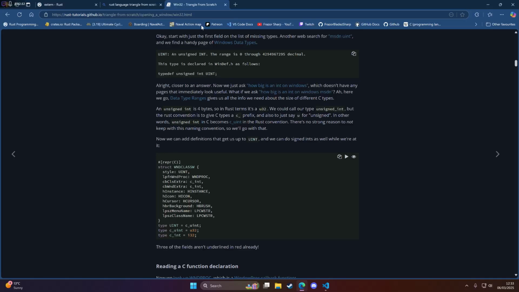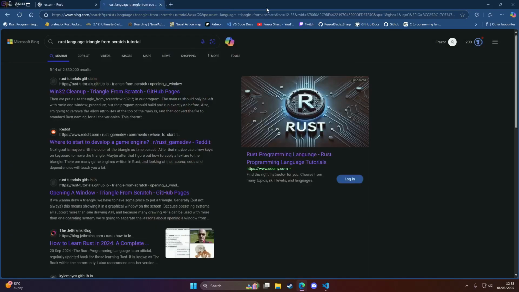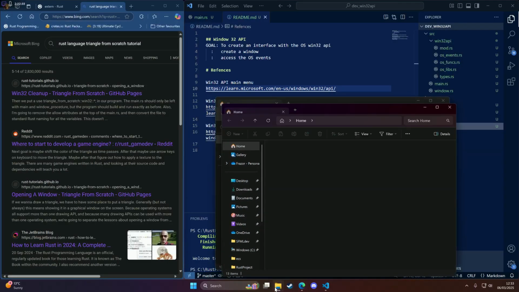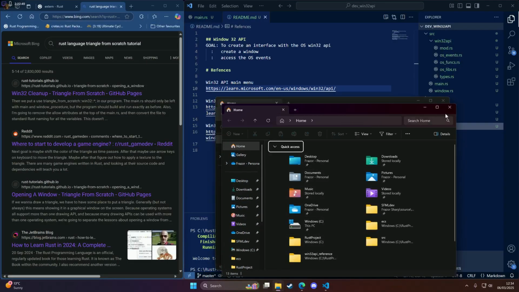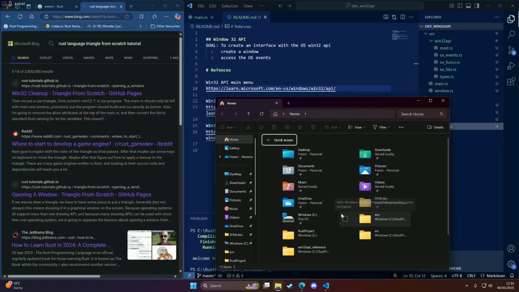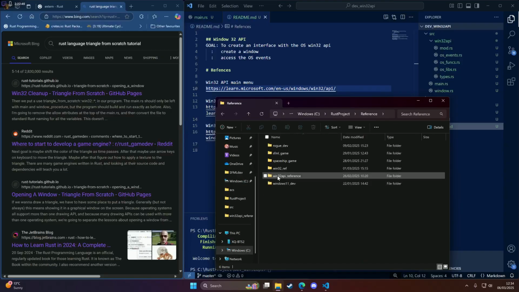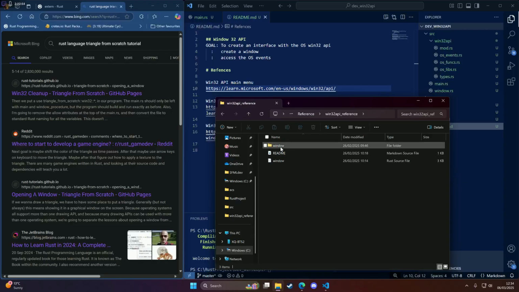So I've done quite a bit of research into this already. What I've done is, under the Rust project, I've now got a reference area, and you might notice that I've got a Windows 32 API reference here, where I've tried to look at these kinds of things.